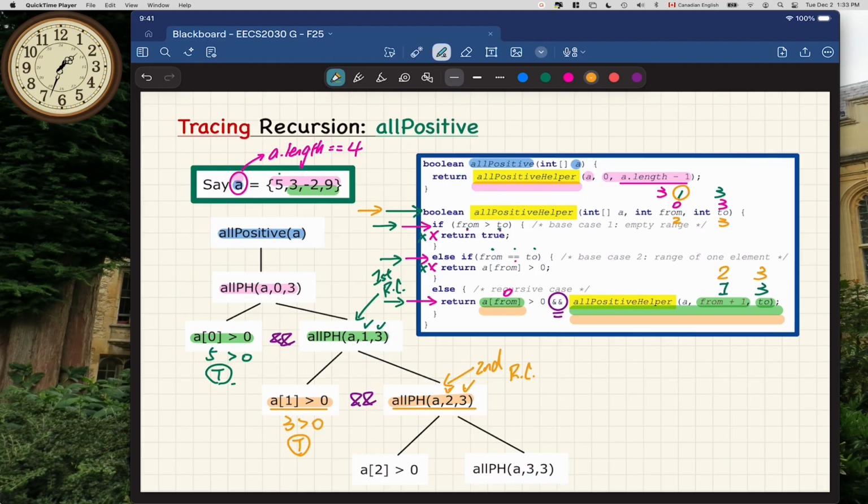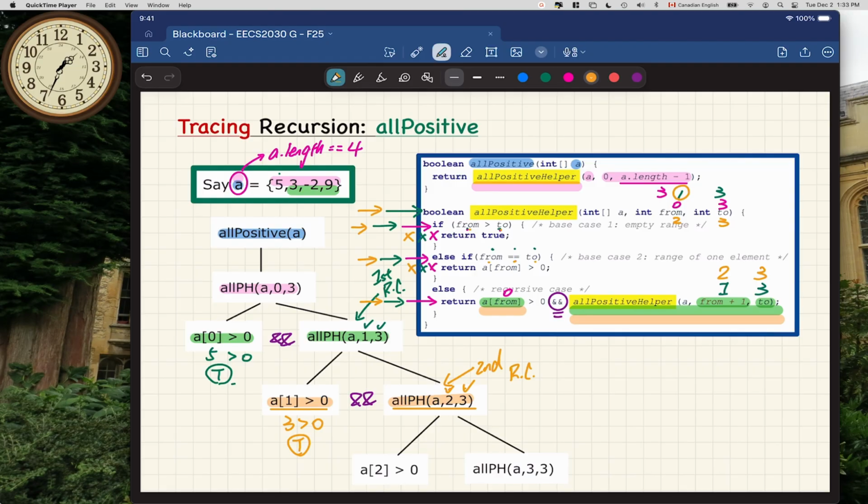So we start with 0 and 3, and then go to 1 and 3, and then we'll now go for 2 and 3. If that's 2 and 3, then this base case, 2 larger than 3, false, bypass. And right here, 2 equals 3, also false. And we go for the recursive case right here.